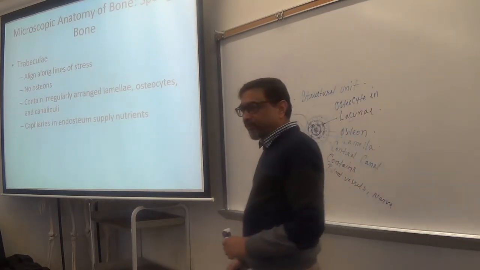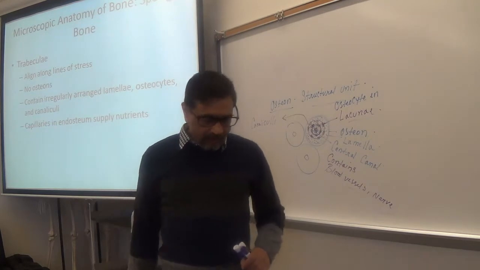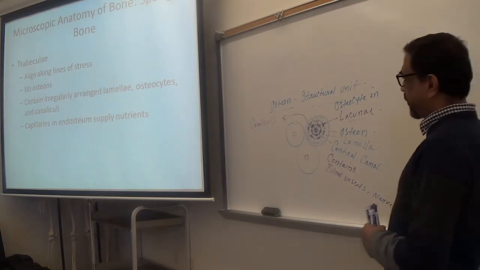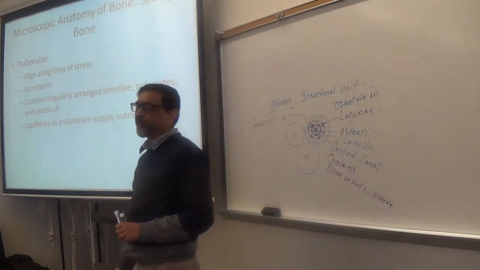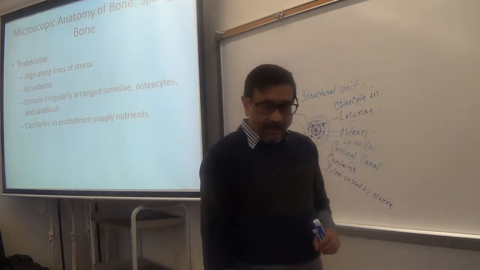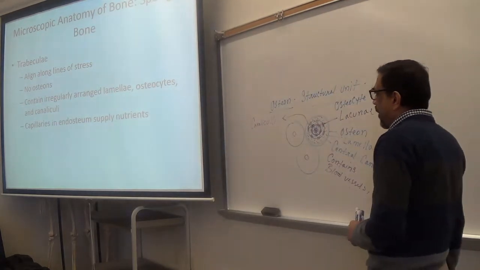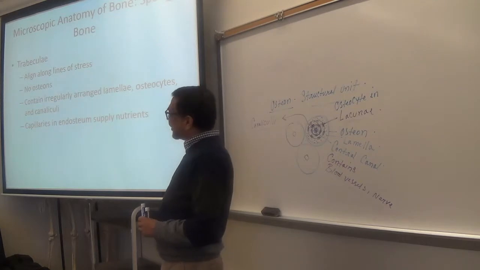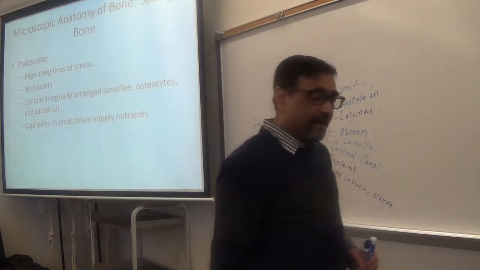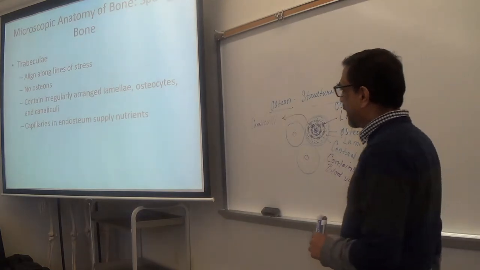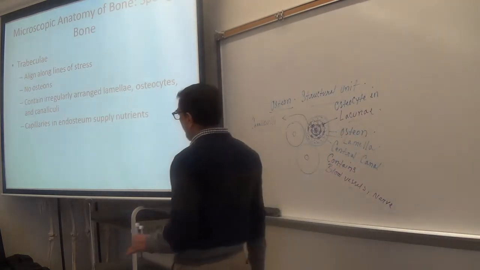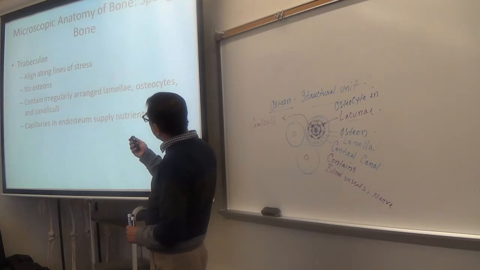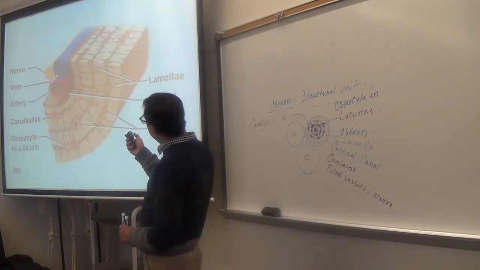In spongy bone, which is different from compact bone, there is no particular organized structure. Instead, you will see many trabeculae. Those are the processes inside the spongy bone, and in between the trabeculae you have a lot of spaces where red bone marrow is located. So no osteons, no particular structure. It is kind of an unorganized structure.